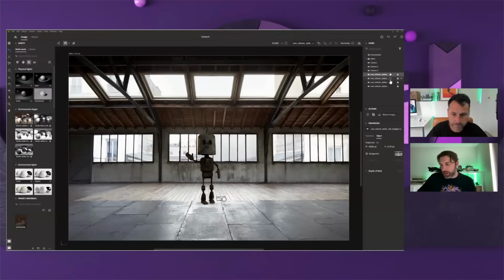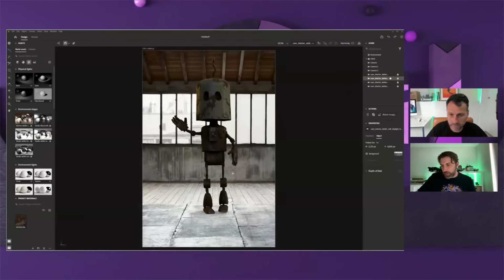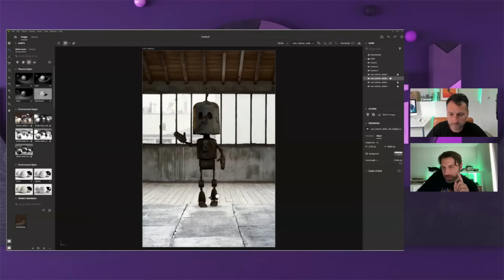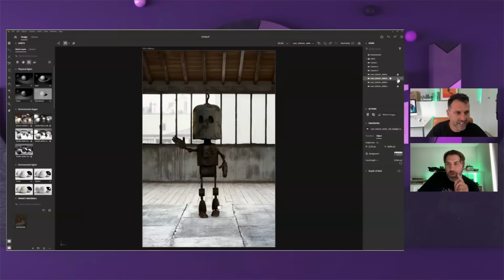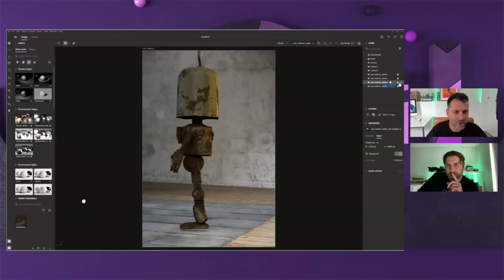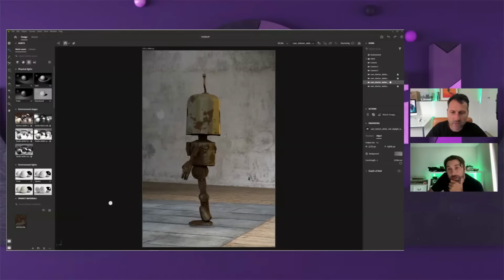Interesting. Now, I have a question in the chat. What would be really interesting is how you would animate this from this stage. How would you actually apply animation to this character? Yeah, that would be a really interesting concept. Stager, this program that we're in, is going to have some basic animation very, very soon. So that's really exciting.